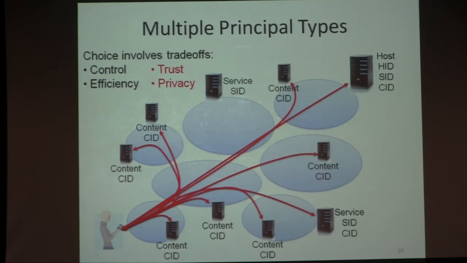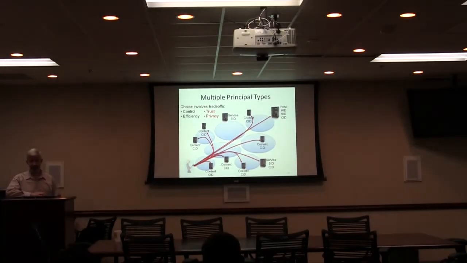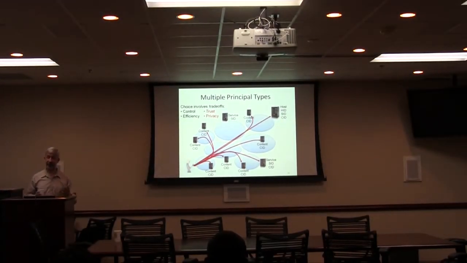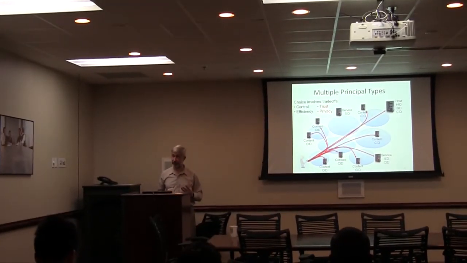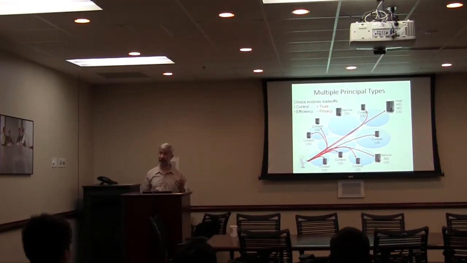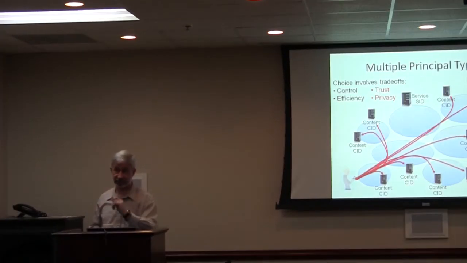A lot of people don't understand that they have an issue. So what I should say is for some content, people care a lot about this. For other content, not. And so it turns out that one of the things that's really happening here is that there's a trade-off between these two types. Okay? That involves control and efficiency, and also trust and privacy issues. There's an issue of how you have users deal with this.